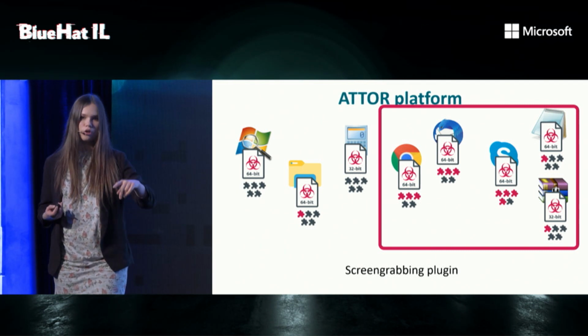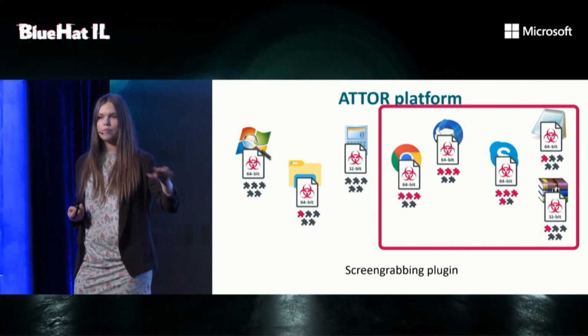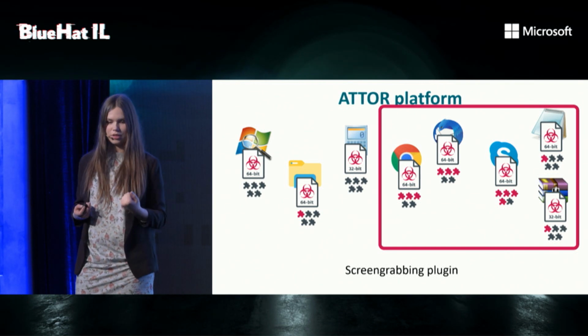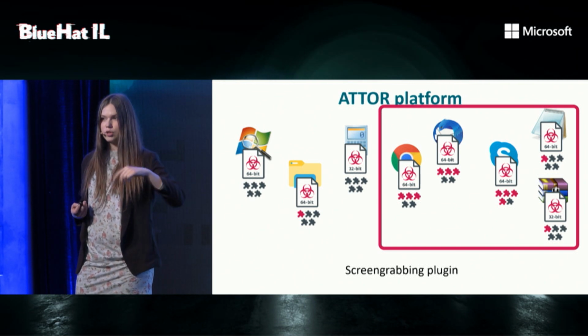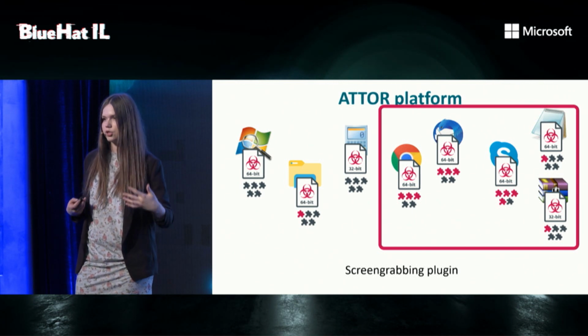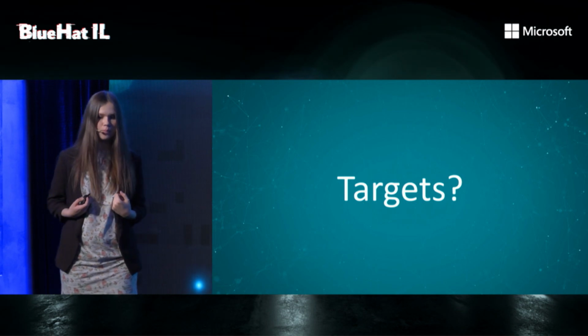And again, it only looks at some specific processes by the process name or by the window title, and then it only activates in some of the processes. And when we look at which processes it wants to be activated in, we know which applications it's interested in, and then which targets it's interested in.